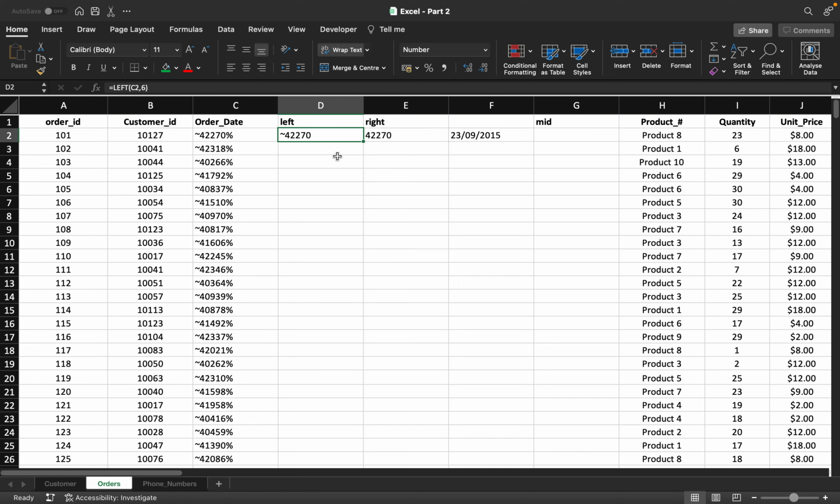But in between, if you return this back to Excel date format, it gives you the correct date that this number actually represents. Okay. So this 422470 is not a date number, it's the number that Excel has stored as the number of days that has passed since 1900. Okay. I hope that makes sense now.